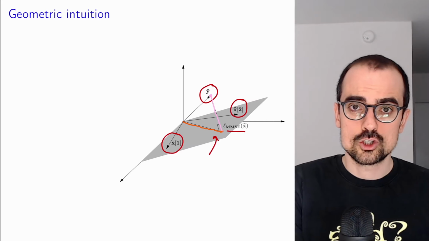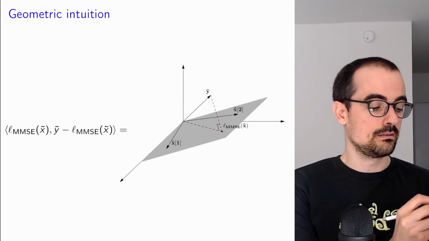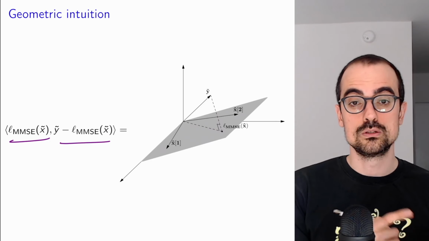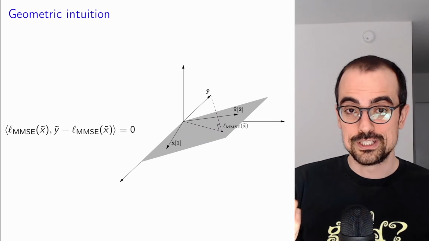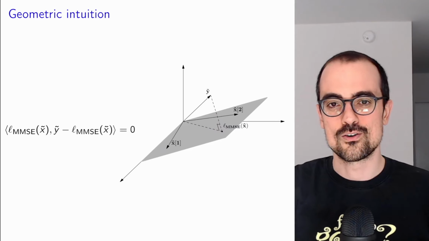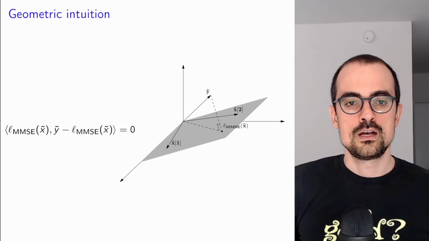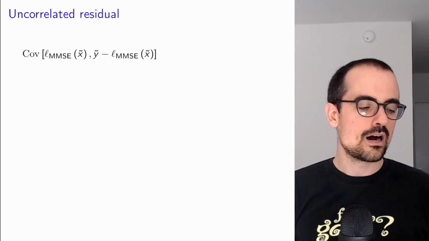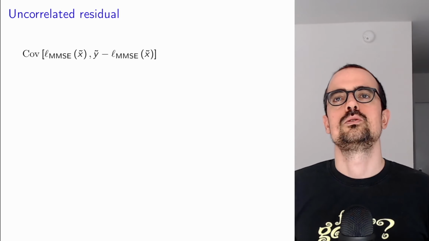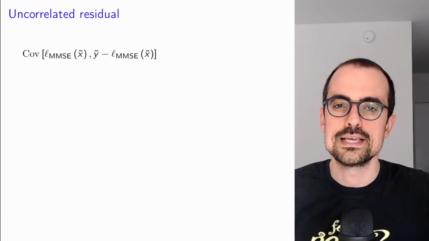Why is this important in this context? This tells us that the inner product between the linear estimator and its residual is equal to 0, which means that their covariance is equal to 0, which means that they're uncorrelated, which provides us with a decomposition of variance, just as in the case of a single feature. Hopefully this makes sense. Now we're actually going to prove that the covariance is 0. It's important, maybe before doing math and getting lost in the math, to think a little bit about why this makes sense.